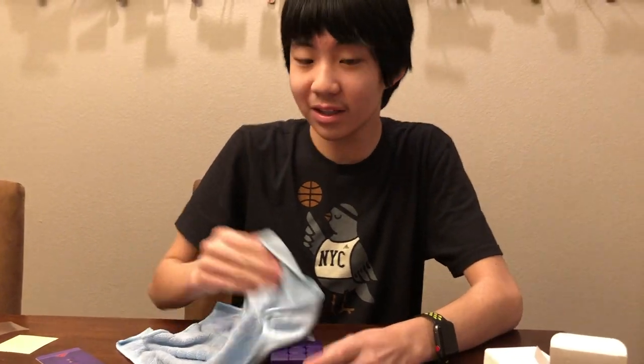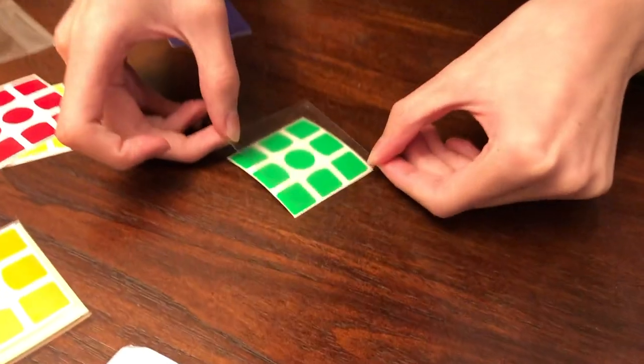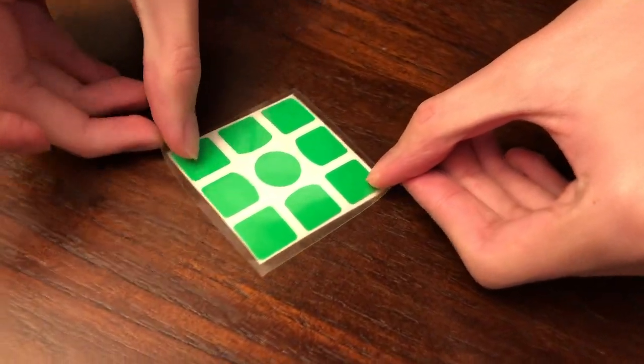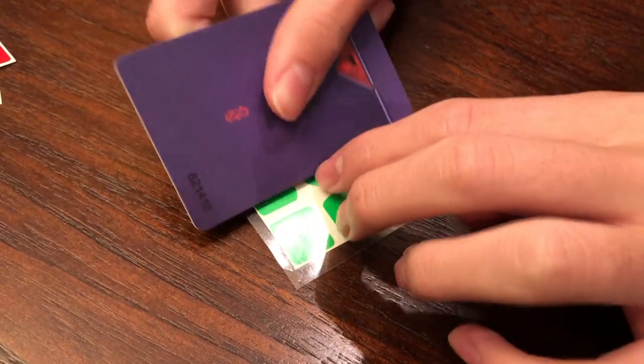My hands are shaking and sweating so much. You get application tape, it comes with this yellow slippery thing, so it's reusable. You take it and you put it on top of a sticker sheet like this. So you just put it on top of a sticker sheet and then you can use the credit card they give you.